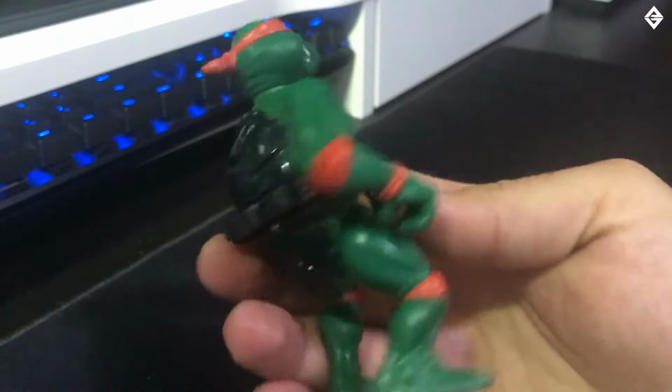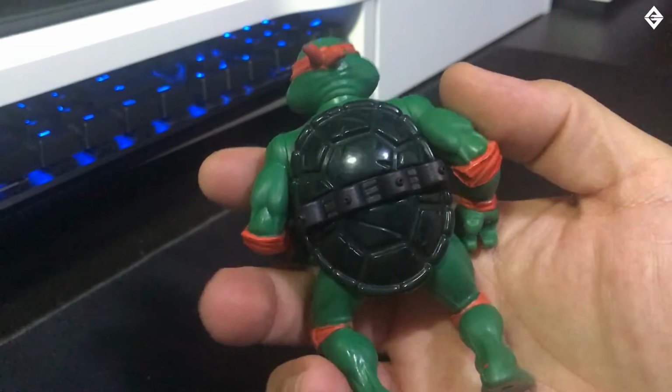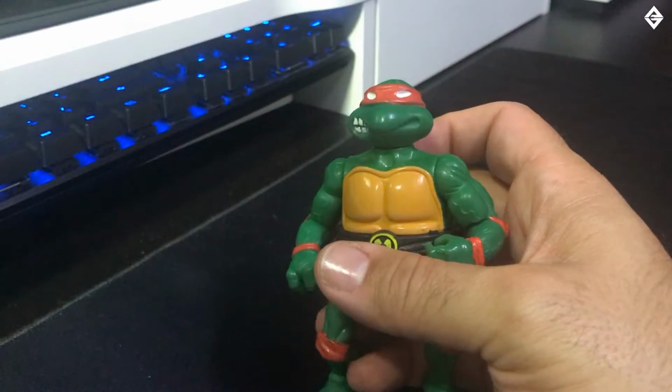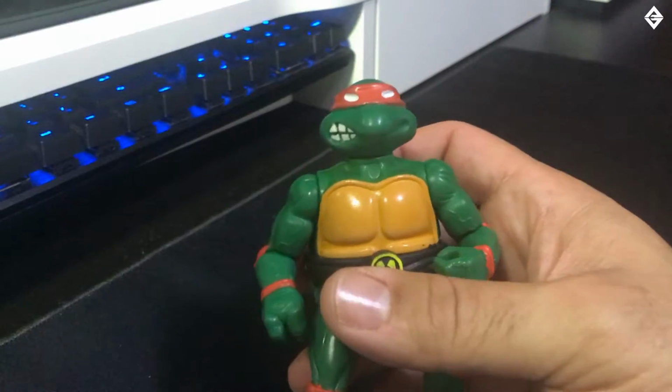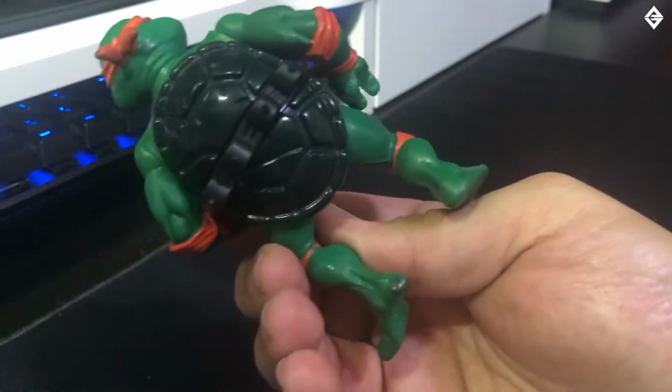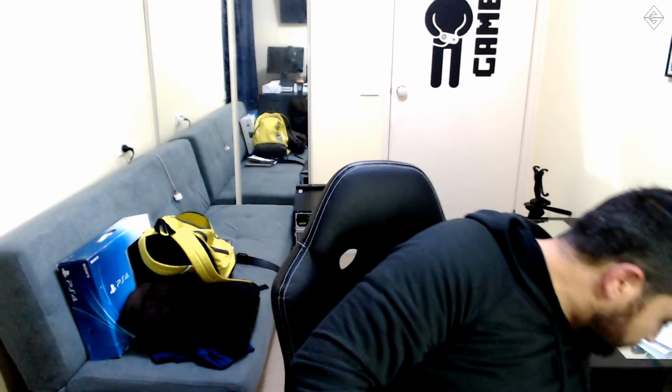But this one has his belt on. So he's got the M on his belt with the nunchuck holder, but no nunchucks. But hang on, I thought I had another one with nunchucks. Maybe that was the movie one. Yeah, I probably think of the movie one. But yeah, so that's another Michelangelo. Got a couple of doubles. But I guess when all you think of when you're a kid is the Ninja Turtles, I guess that's what people think of when it's your birthday and they give you the doubles, which I'm not regretting now. I think it's a great idea.